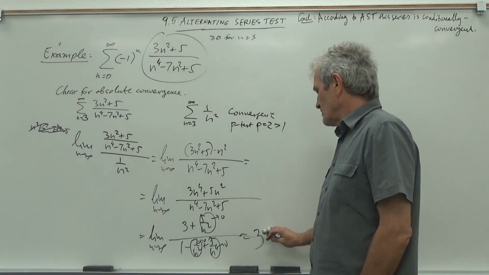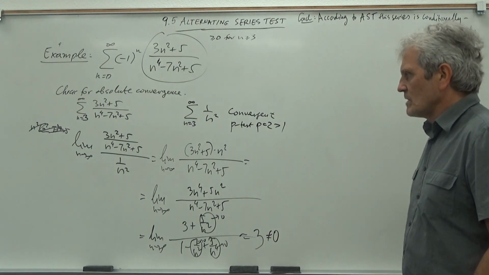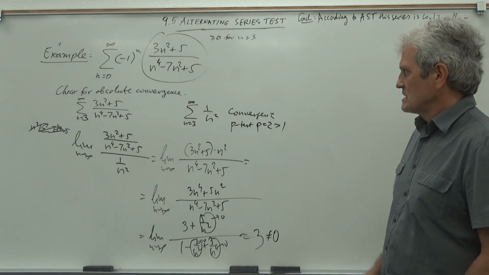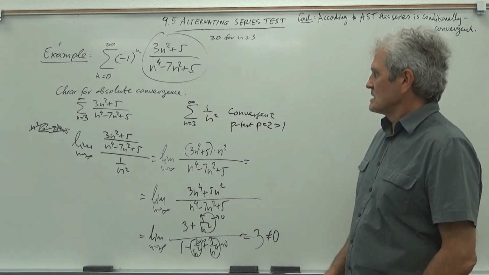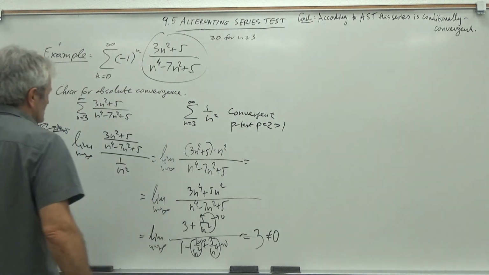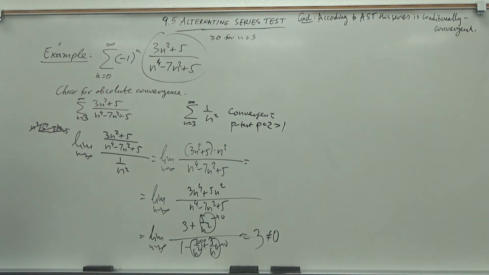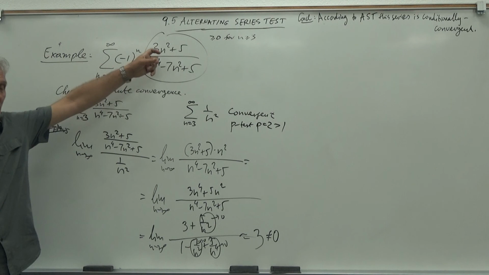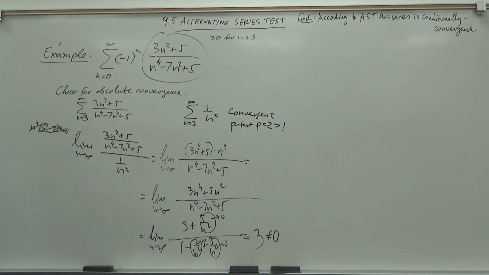We got a finite limit different from 0, so they are actually convergent. Since the measuring stick is convergent, our series is also convergent. Actually, the absolute value of our original series. So then our series is convergent in this strong way, we say. So our series is absolutely convergent. And that's our final conclusion.